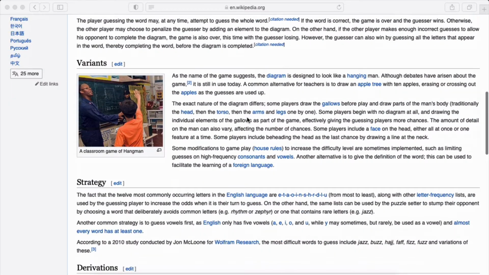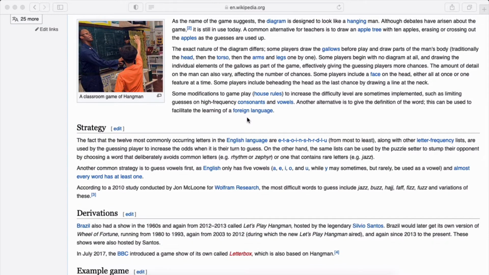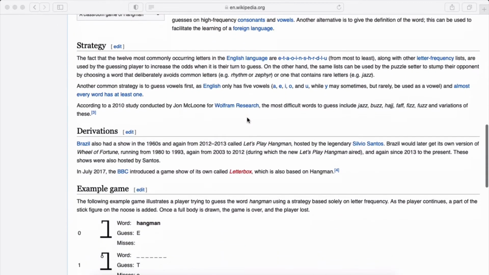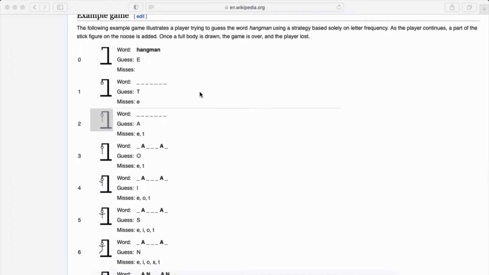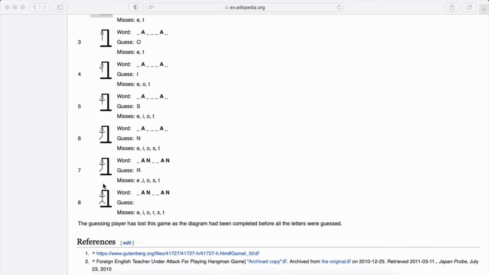Your aim is to guess as many correct letters as possible to complete the phrase before the trials you've been given are exhausted. For example, the word is hangman. You can see he guessed E. E is not in the hangman word, so the images start getting drawn down to the point where the entire image is drawn and the character is executed. That's basically what the Hangman game is all about.